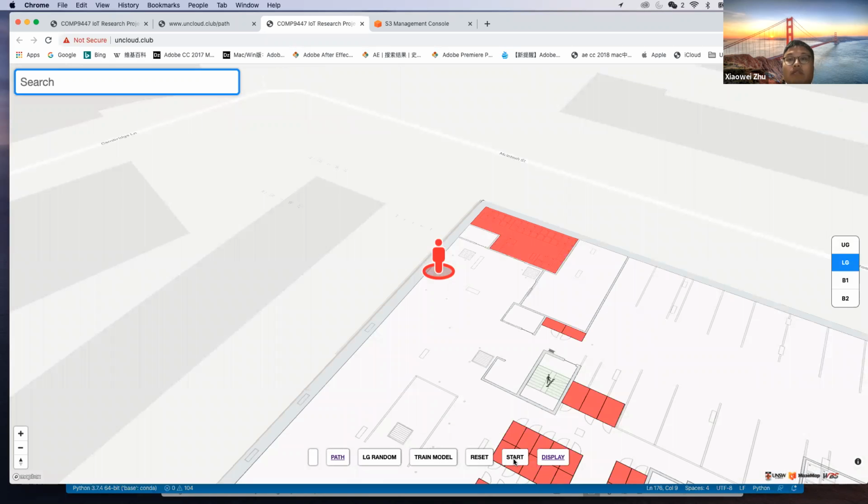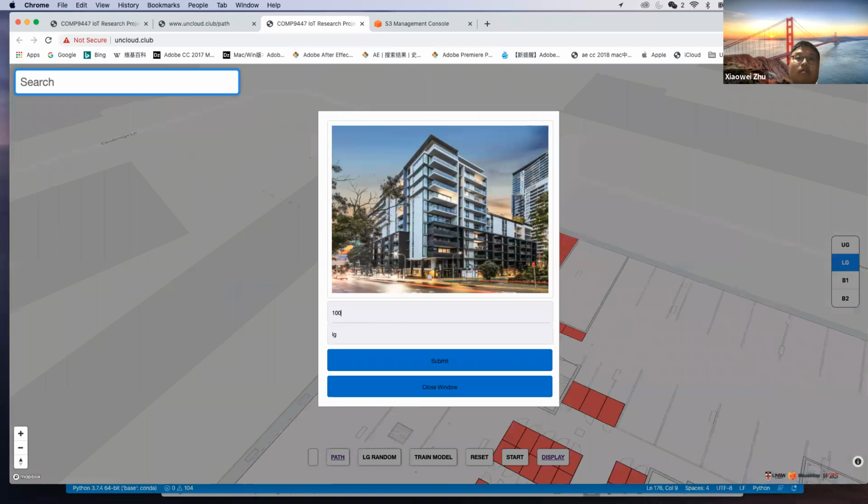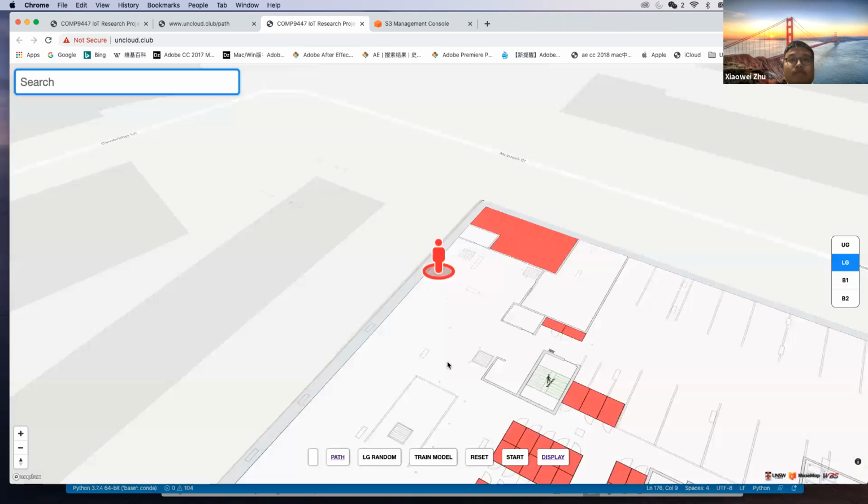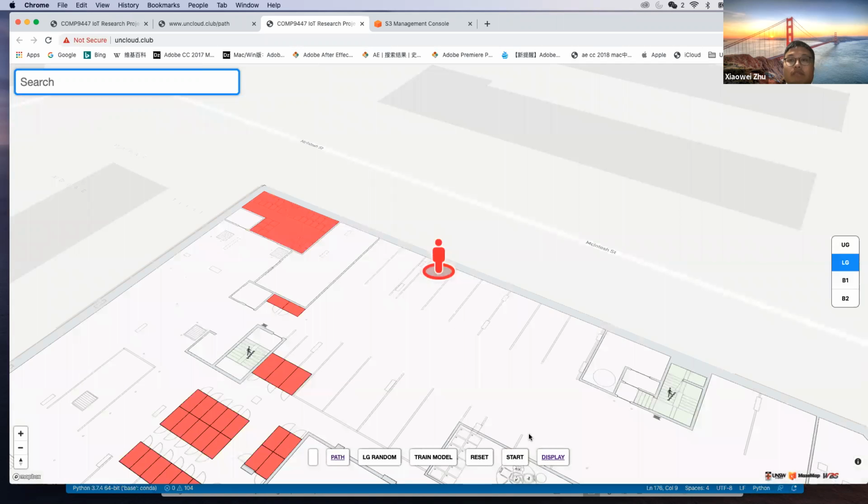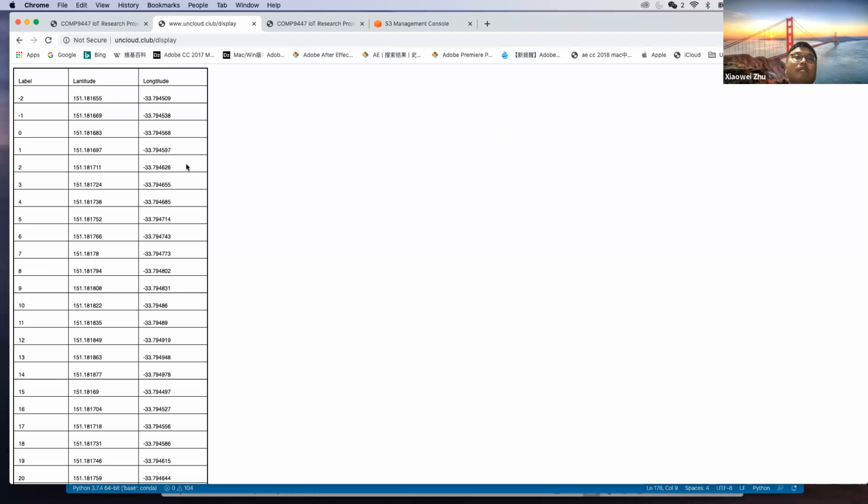Let's try again. So 100, the label should be between -2 to 235. No ground, right? It's the end. So this is the display. The display shows the label and its corresponding latitude and longitude, the coordinates.